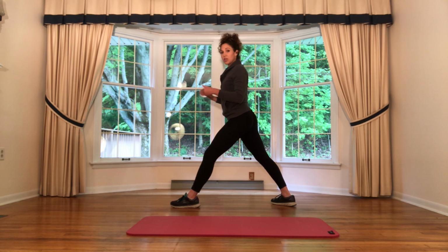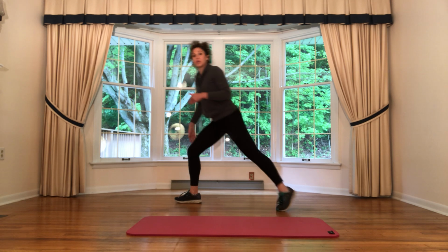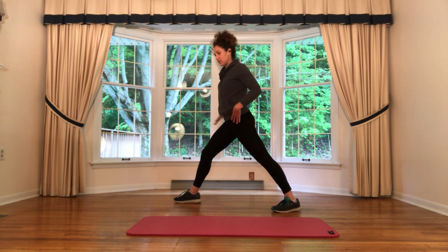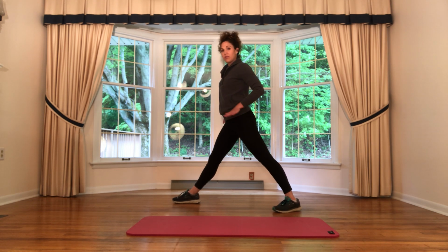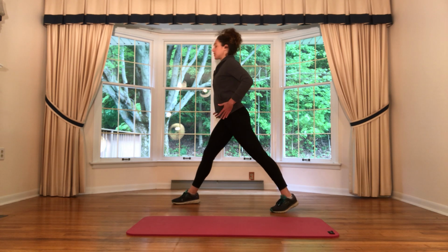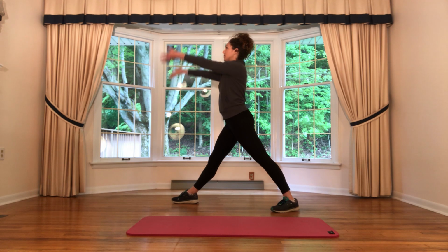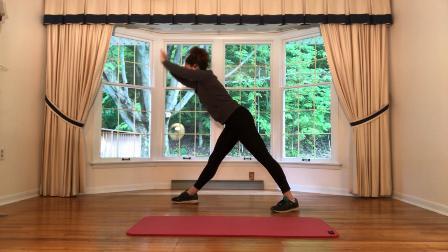And we're just gonna switch our legs now. So let's take that left foot forward. We're gonna take that right foot back. Remember, you've got about hip distance widthwise between your legs. My back foot is turning slightly out, about a 45-degree angle, okay? We're gonna re-square those hip points straight forward. Find length through both legs, find length in your spine, and now fold over your front leg.